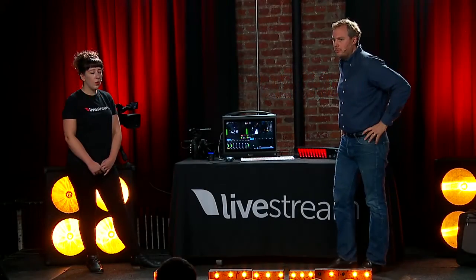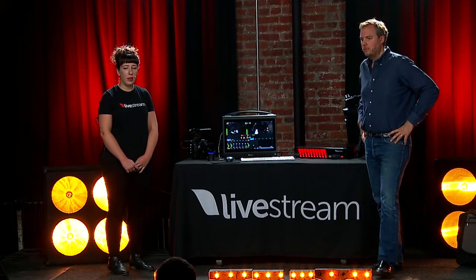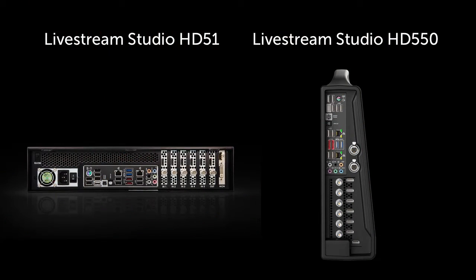So that's the 51 4K. This is a shot of the inputs for these pieces of hardware — and it's exactly the same between the HD version and the 4K version. You have five inputs, which are either SDI or HDMI. The SDI is 6G SDI, which supports 4K at 30 FPS, and the HDMI is also standard 4K HDMI or HD. You can also see the XLR input and the computer ports: USB, SATA, and 2 gigabit Ethernet ports for connectivity and streaming.